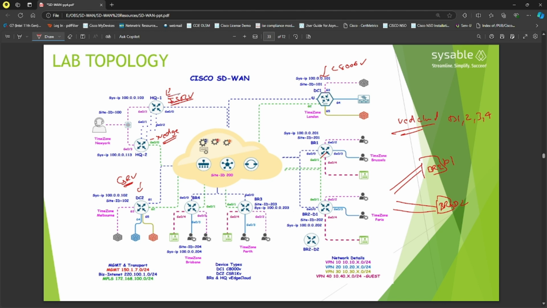If not, I will be using the vEdge, because the ISR router will consume a lot of resources. It's actually similar to the C8000 as well as the CSRV. When we do the provisioning for these devices, it will be exactly the same. So I will just go with the vEdge only, not with the ISR.